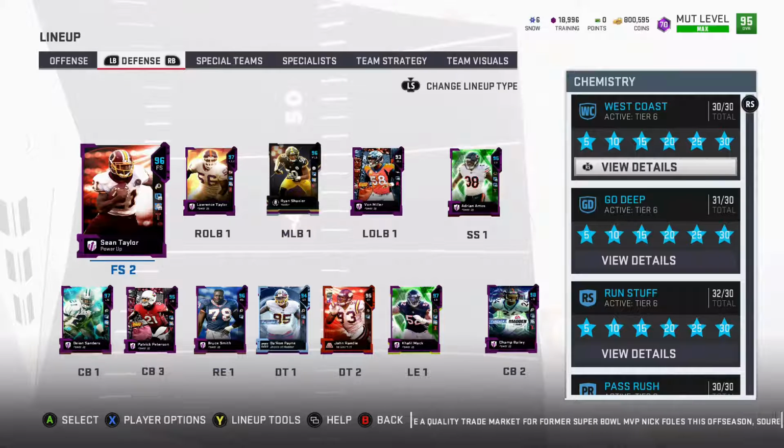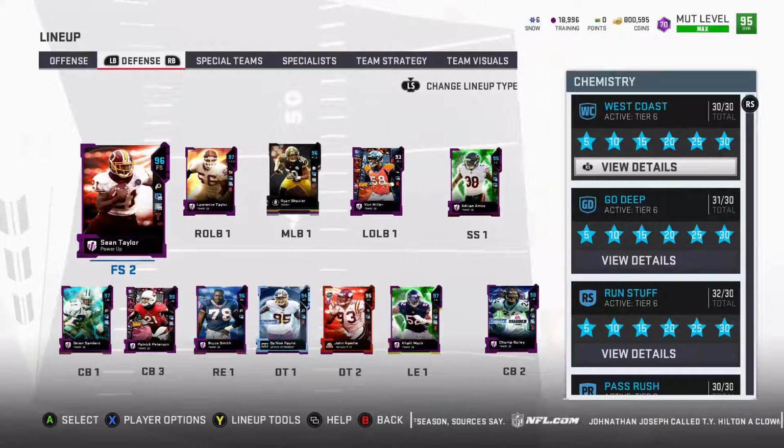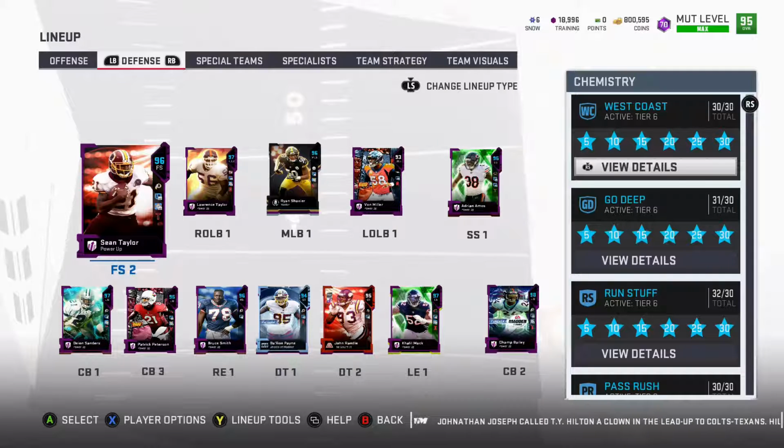To start off with, I did have a few honorable mentions. Derwin James, Ndamukong Suh, and Von Miller, each at a different sort of position, one being a safety, a defensive tackle, and an outside linebacker. So I'm having them just a little bit on the outside. They're just players that play their positions that do things a little bit better.